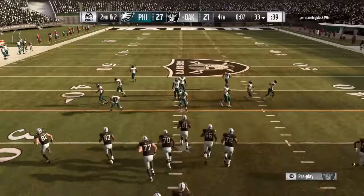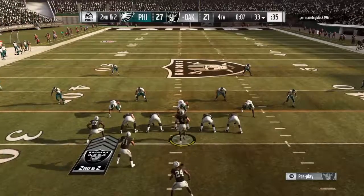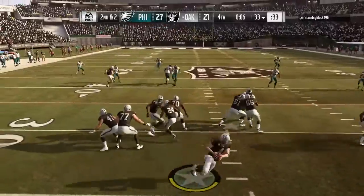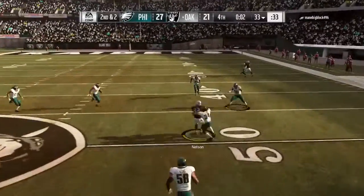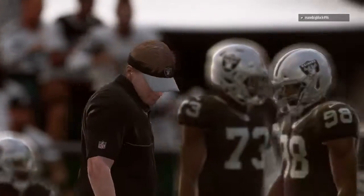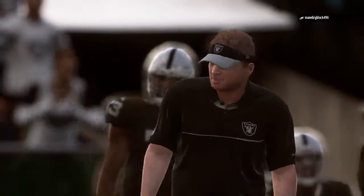Tell you what, he's been able to put the ball in some tight spots all game long. That throw, no different. Yeah, a lot of people would call it a gutsy type of a throw. I think he looks at it as, I can do it, so it's not that big of a deal to me, and I'm going to keep firing. Wide open receiver complete. And he'll be taken down, but not before he gets into enemy territory.